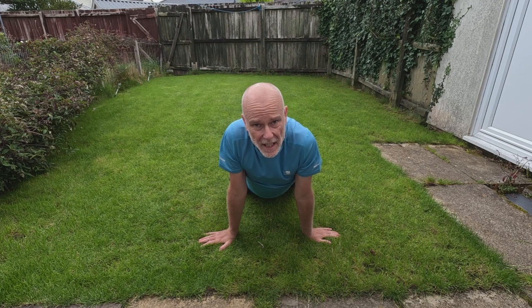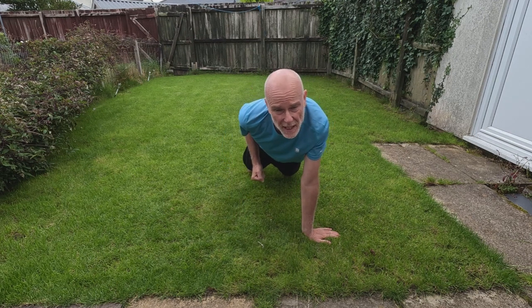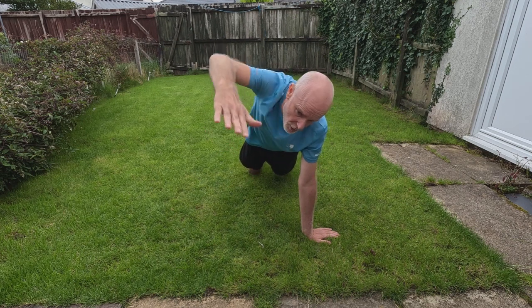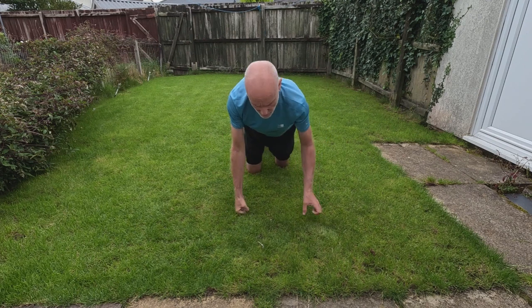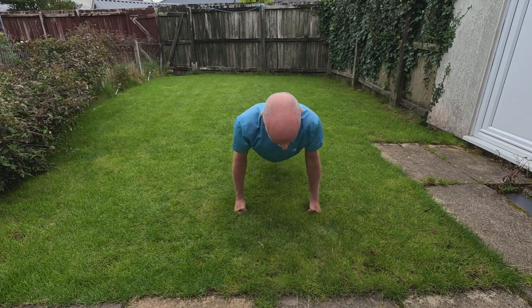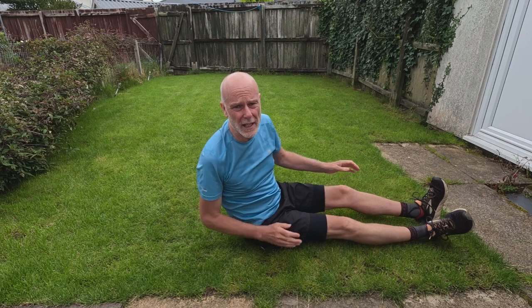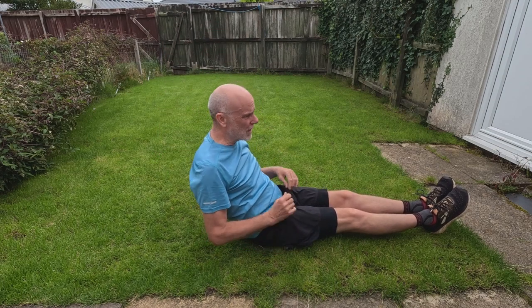So you've got the inevitable push-ups, but I'll go on my fists and keep my arms in, because it's for the triceps really that I'm interested in. When you come over, you want to be pushing the water all the way back. Next one is these streamlined crunches. So it's for the core really, but it's also thighs and arm movements as well.